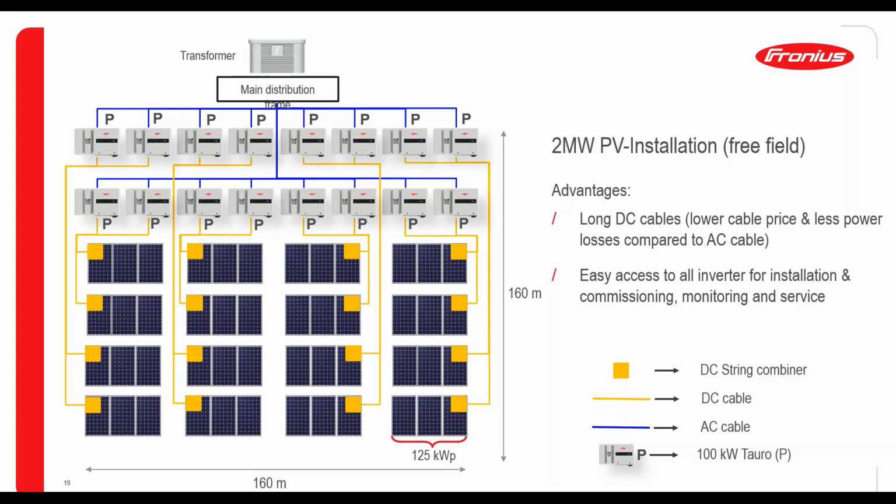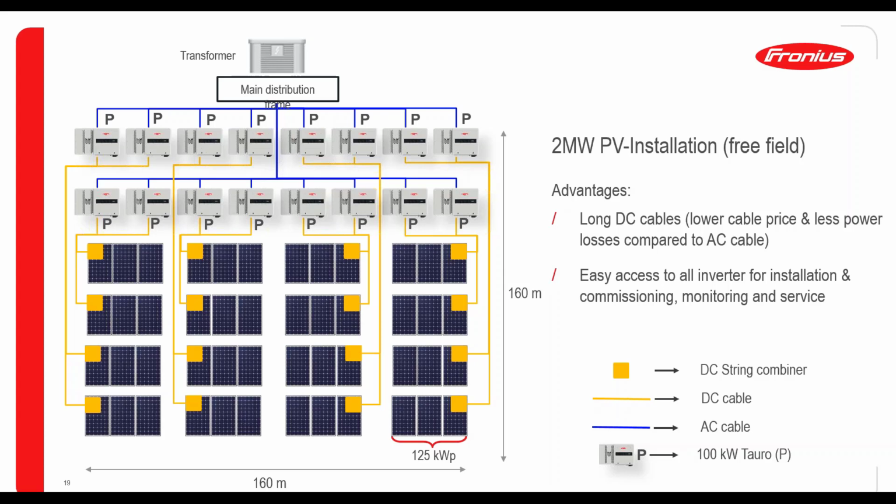Because if you think about it, it's a 160 times 160 field. If an installer has to run through the whole place, it's not so easy. Then have all of them collected in one straight line. And in case of a service or in the commissioning, he just has to run between those in a straight line.